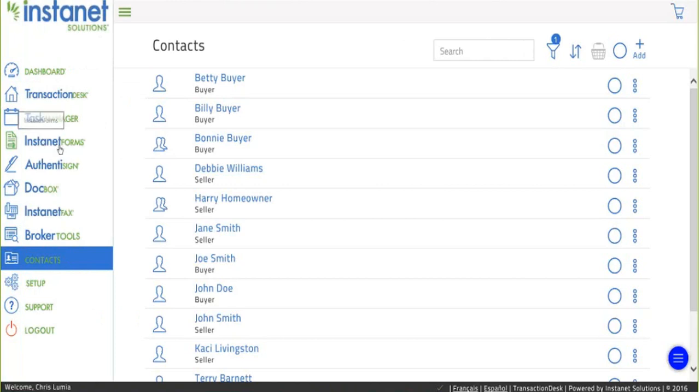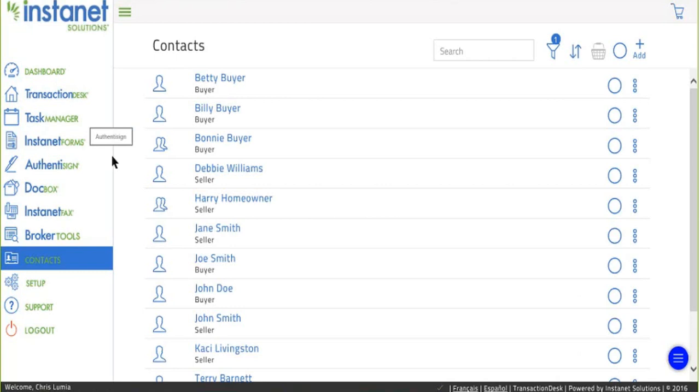So we're going to look at the forms and how to work with individual forms, but then we're going to pull all of this together and build a transaction where we use the templates that we've built already. We'll use our checklists, we'll use our clauses, we'll look at how forms work within a transaction. But if I simply need to get a form, I don't need to build a transaction file.